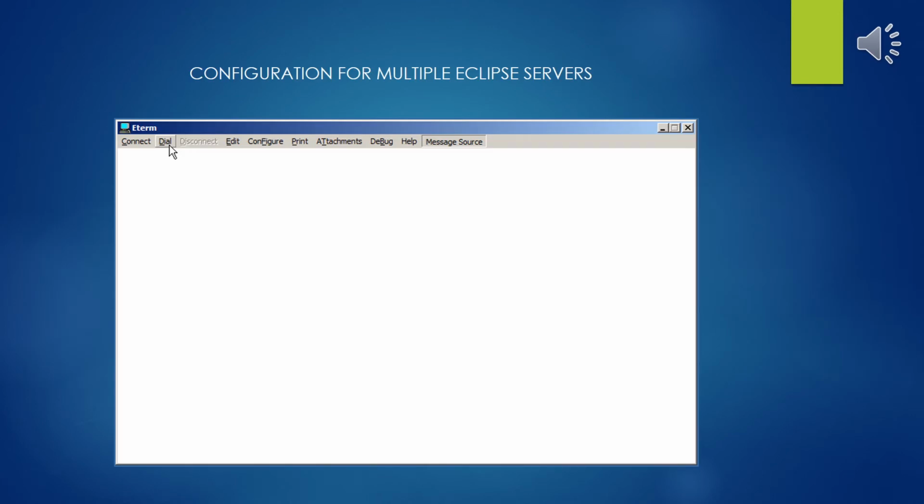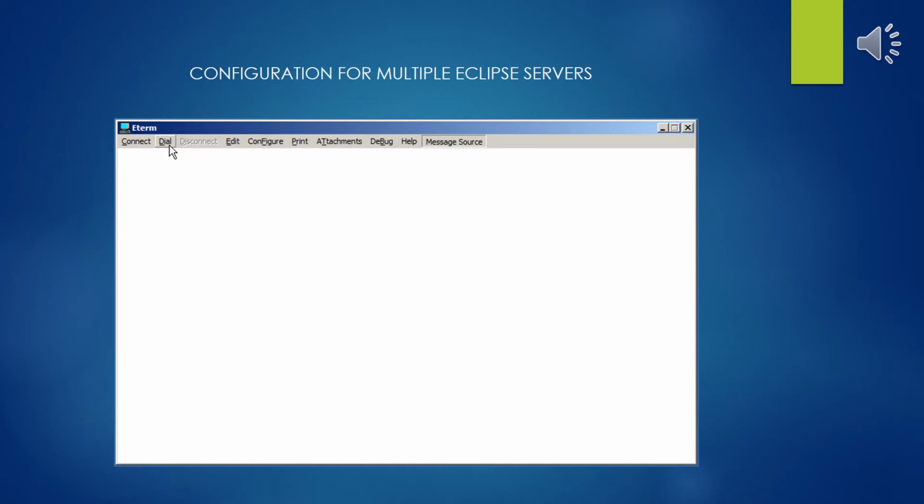As mentioned earlier, some companies have at least a couple of Eclipse servers. And usually one Eclipse server is used as a testing system to test out configurations and ideas before they roll that out in the live system. And in that case, you may have multiple IP addresses because you've got two physically different boxes that you're having to connect to.